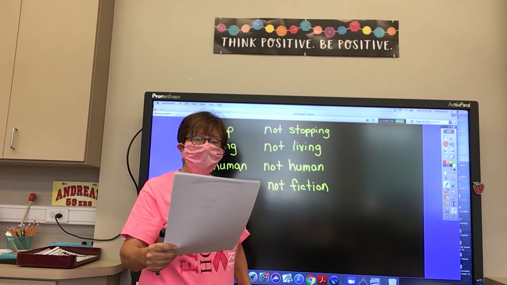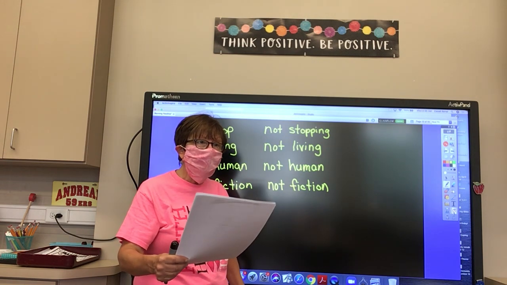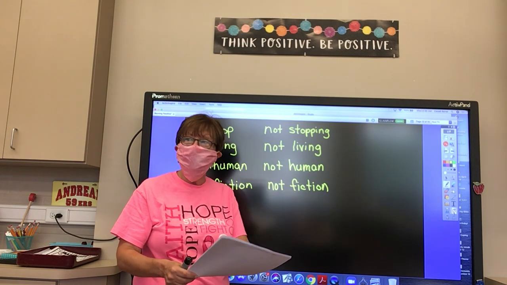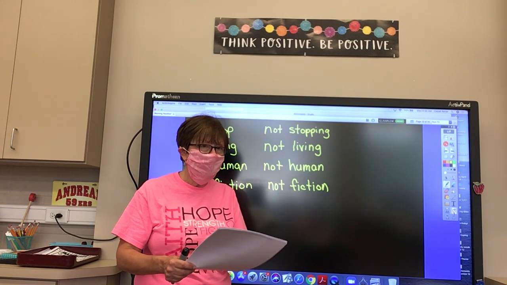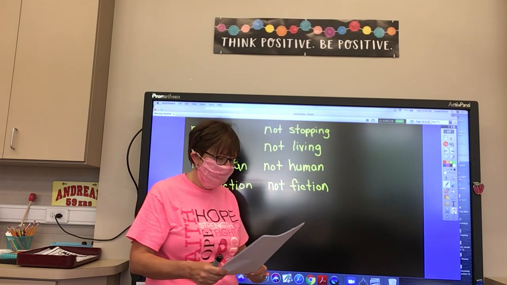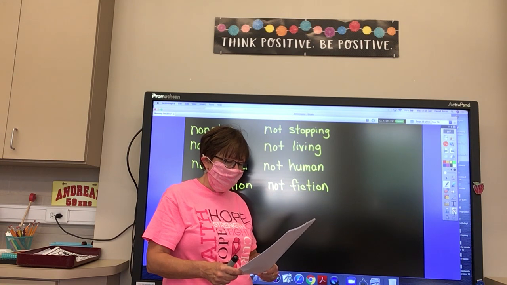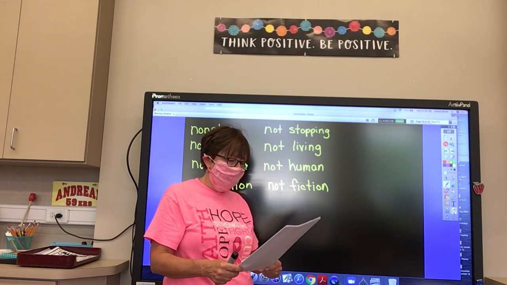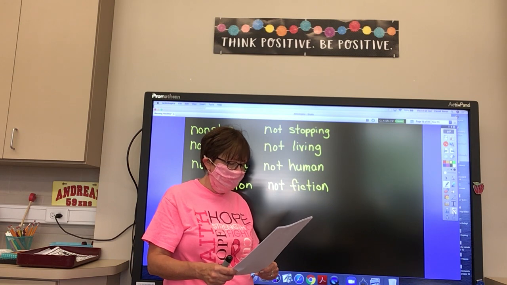Now it says we have to finish the story. So let's look at our story. Who would like to read that first paragraph for us? And they have to read it nice and loud. Who wants to try that for us? Logan, you want to try? Our teacher gave us homework assignments. We had to write a paragraph about someone or something very different from us. We couldn't write about something they believed, so our paragraph had to be.